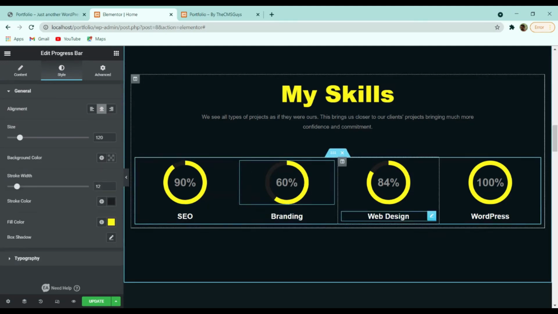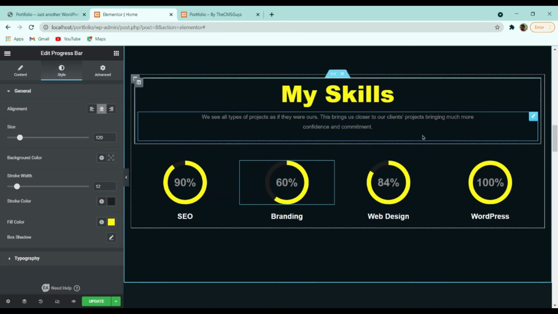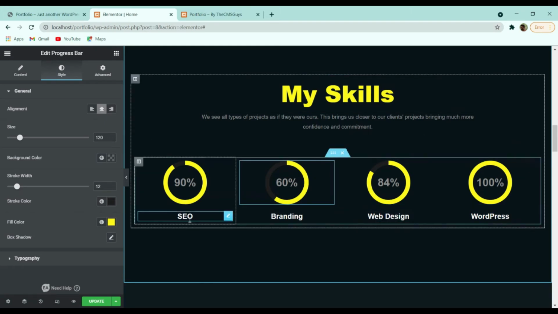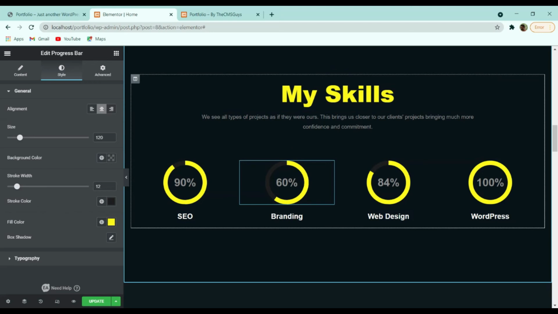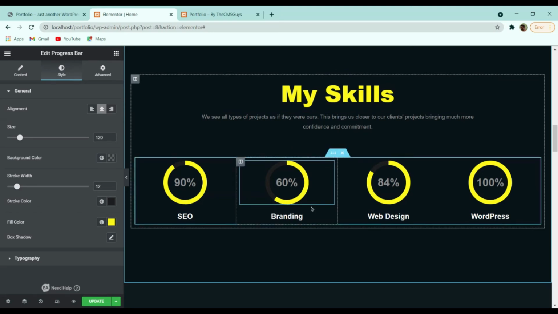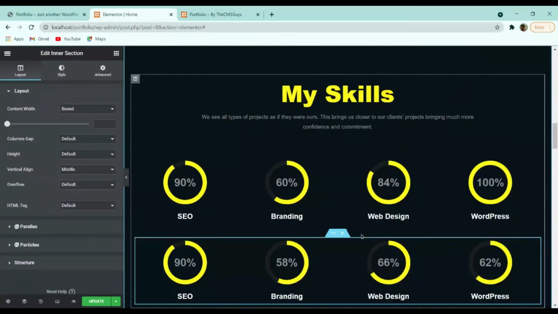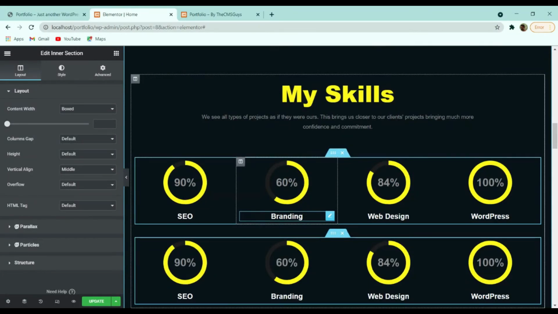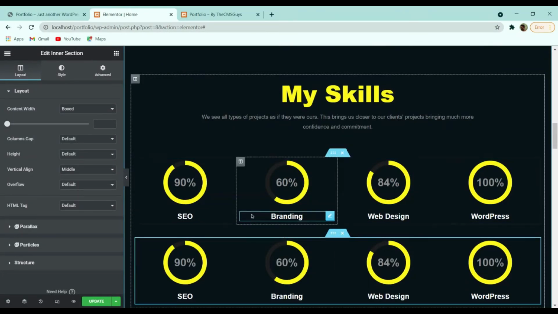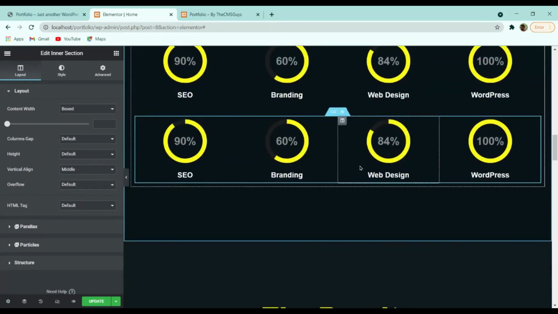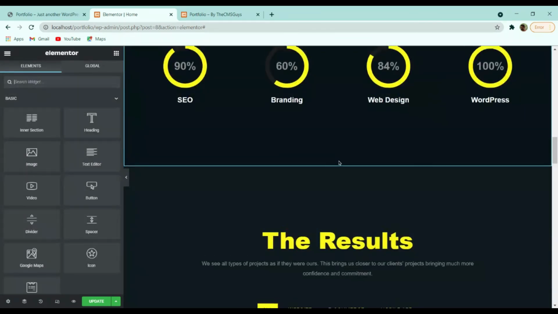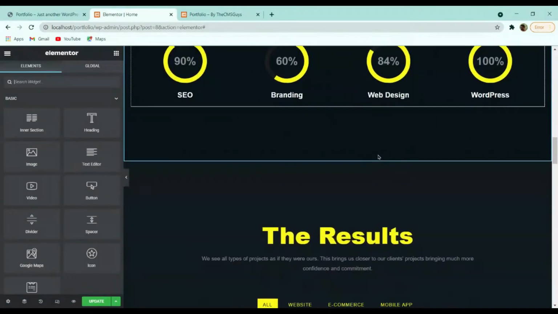Similarly, if you want to change the branding, here you can see that WordPress is related to website designing, web design is related, and SEO is also related to websites. If you want to showcase some other skill, you can do that too. And suppose you have more than 4 skills, what you can do is see this 6-dot handle, right click on it and duplicate this entire section. If you want to add more than 4, you can add more skills. Now you can add 8 skills. So now I am deleting this one, and here you can showcase your skills.